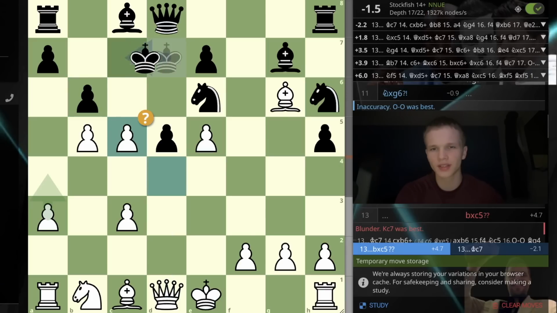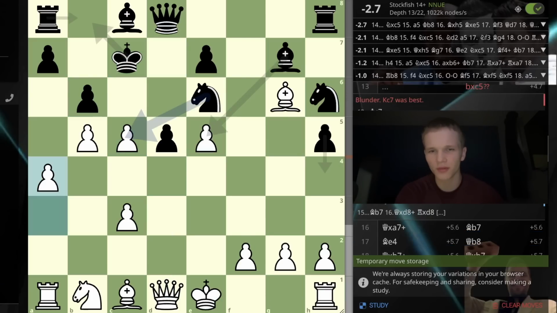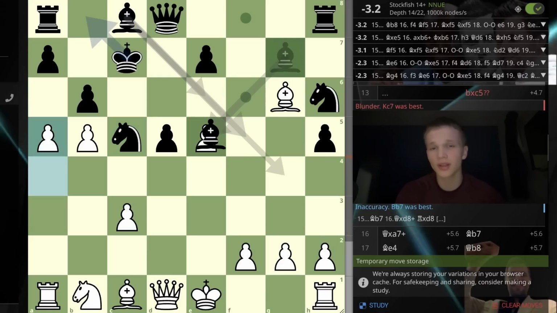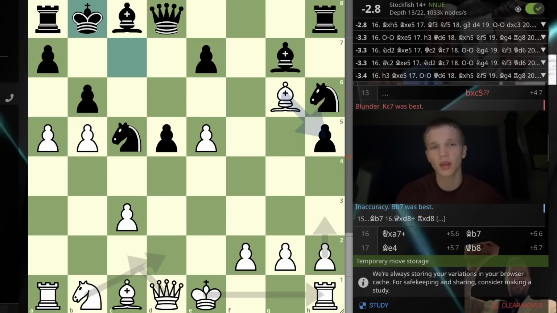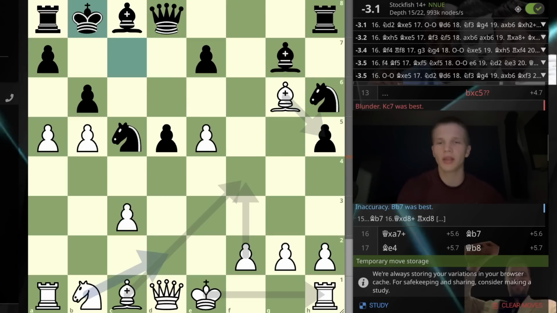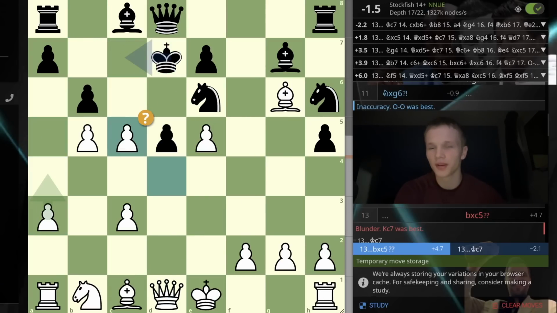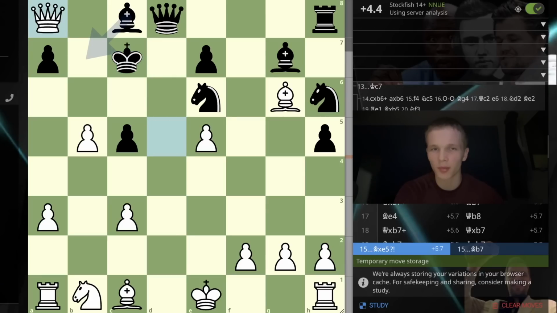But after apparently king c7 here, if then a4, then the knight can take here, and then a5. And apparently king b8, and they're fine. Okay, I mean, this is ridiculous. This is absolutely ridiculous. What we got was we put our opponent in a very hard position. They made a mistake, and we picked up the rook.